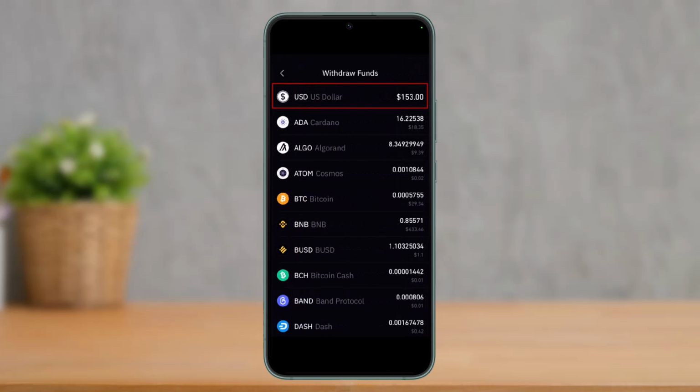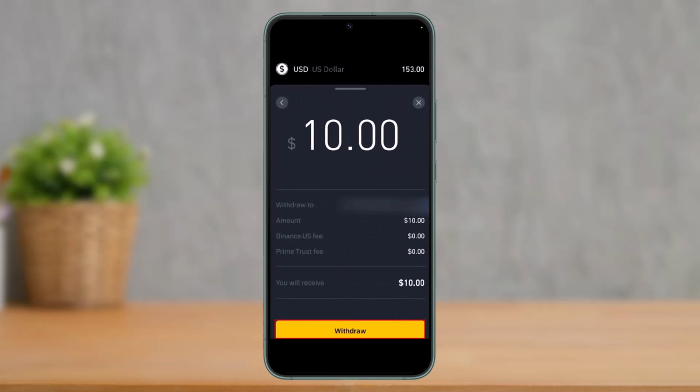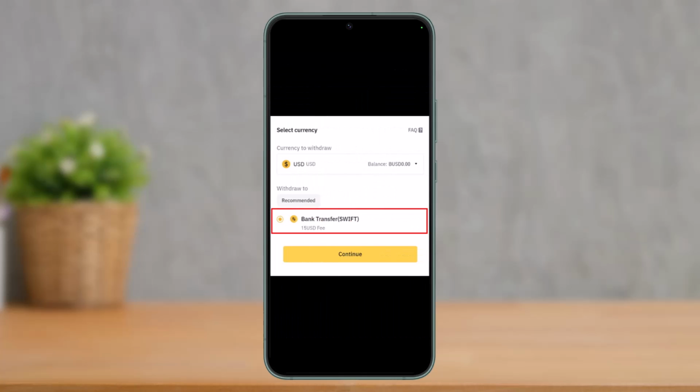Scroll through the currency list and select USD or any of the other currencies that you want to withdraw in. And once you tap on it, at the bottom left corner, just tap on the withdraw button. Again, as you can see at the bottom, just tap on withdraw as well. And on the next screen, you'll see the withdrawal screen, and under recommended, the bank transfer swipe option will display. The withdrawal info section will confirm how long the transfer may actually take.